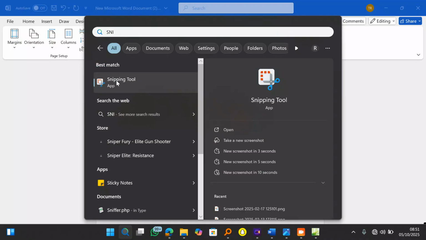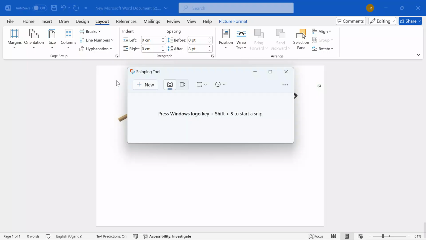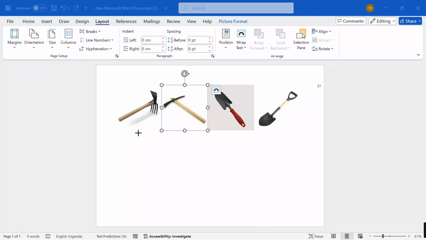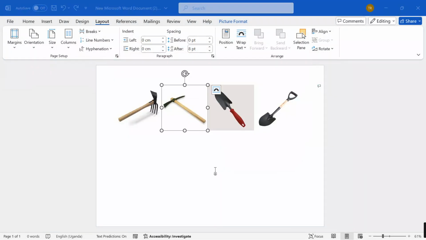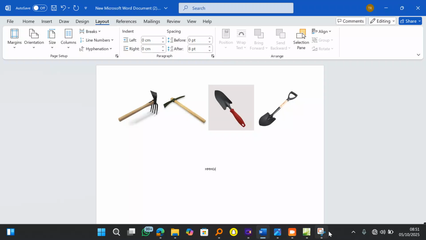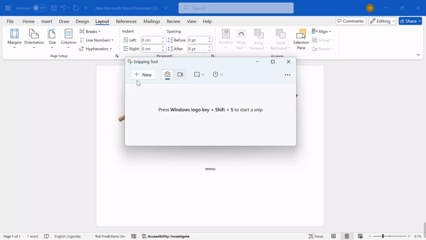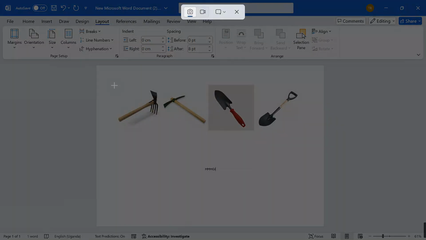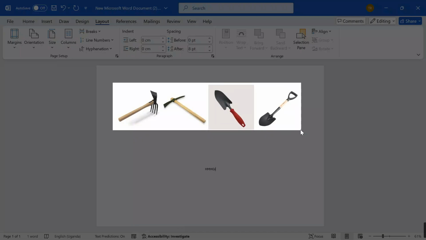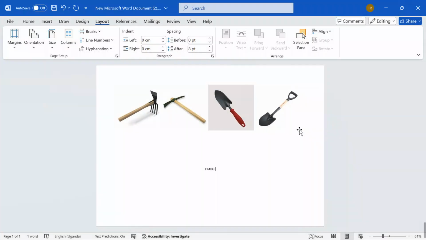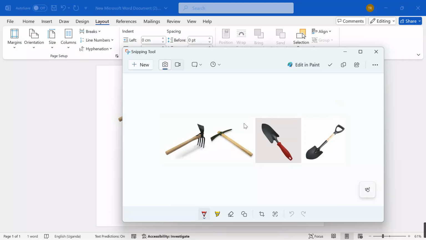Snipping tool. Tap on it to open. When it opens, click the option New. I don't want this underline on it, so let me put some dummy content so that I keep a clean display. Come over here, I want to only crop out these images. Look, I'm trying to get a very good composure. So I've snipped out my images.